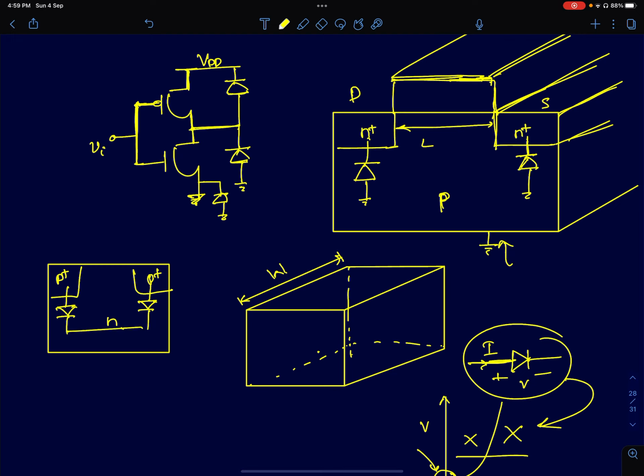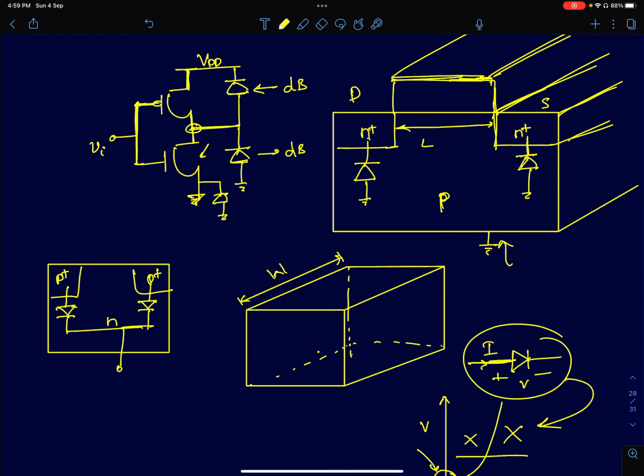So you'd have source and drain terminals as the anodes, and the substrate will be your cathode. So that's why we normally hold the N region at the highest potential possible. So this diode is also reverse biased. So you will have two diodes. So this is the diode corresponding to drain to bulk. Similarly, for NMOS, this diode corresponds to drain to bulk.